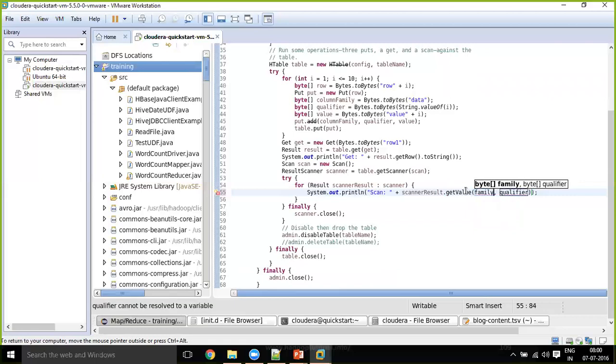The column family name I can specify, again as bytes, Bytes.toBytes of the data. Then the qualifier, since we added 3 qualifiers there.